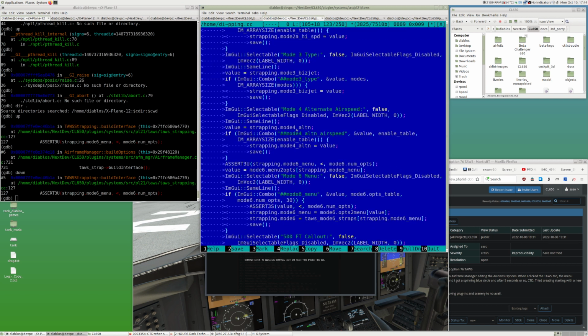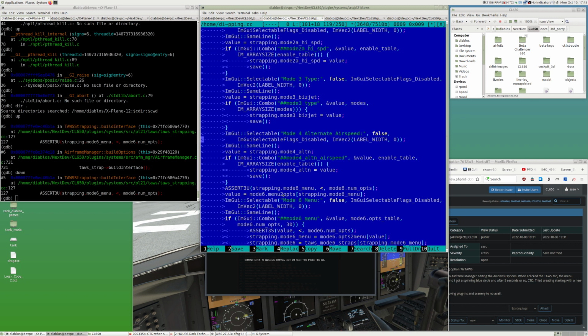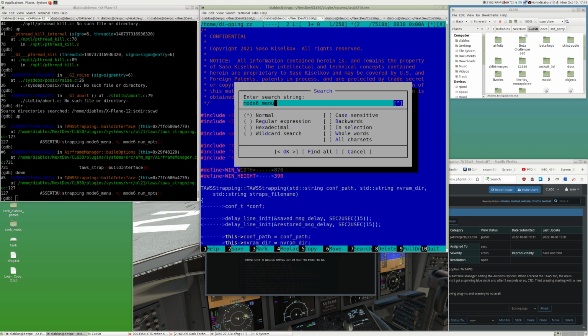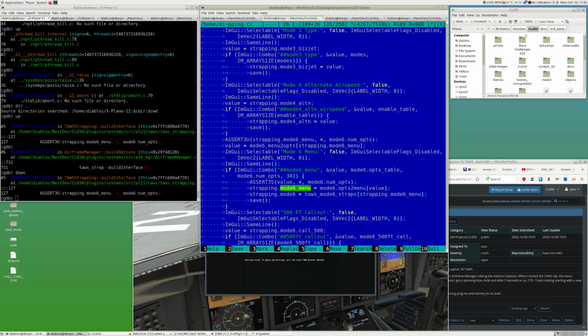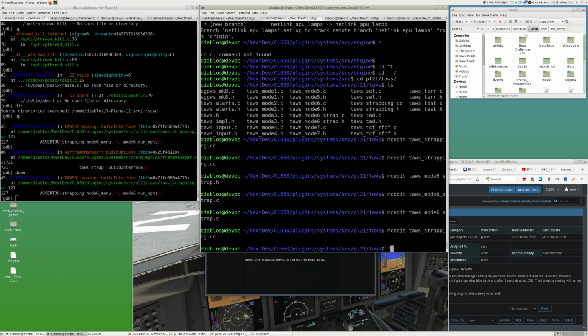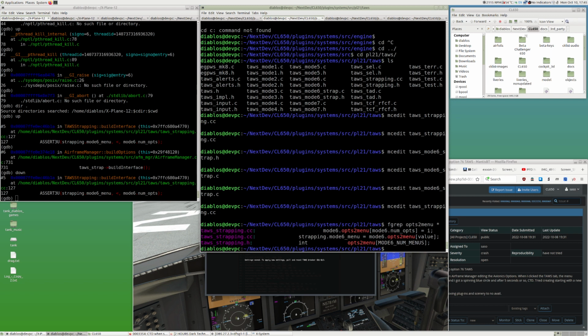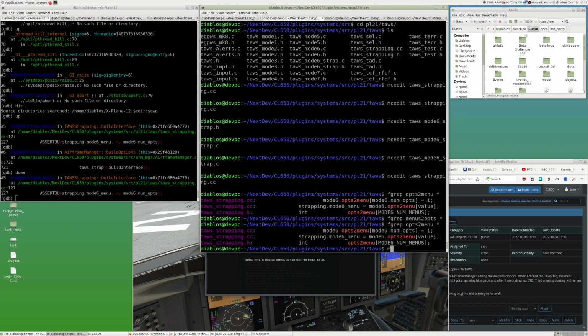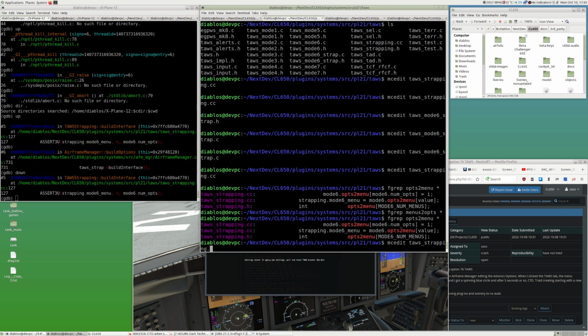Well, line 127, mode 4 airspeed. Menu to options. 127, mode 6 menu. Yeah, okay, mode 6 menu. Where are you being set? Ops to menu. I probably just forgot about it. Yeah, okay, so ops to menu. And there should be a menu to opt, I think. No, there isn't. TAWS strapping.